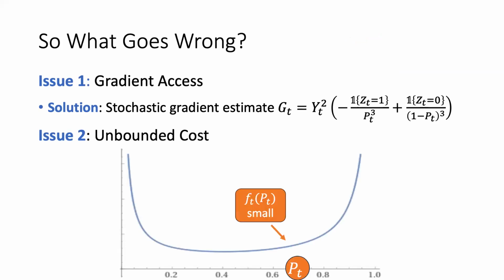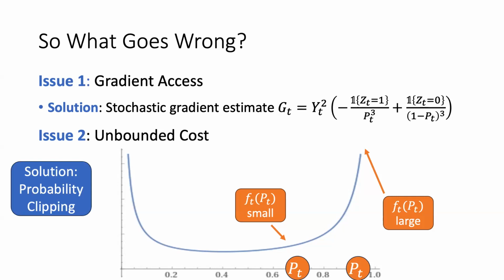So what happens here, the issue is that if you are well in the interior, your cost is small. It's a constant size. But if you accidentally got way too close to the boundary, then your cost will blow up. It'll be super large. Even getting too close to the boundary once will prevent you from having sublinear Neyman regret. So we have to make sure this doesn't happen. But what's the tension? The tension is that the optimal P could be close to the boundary. For all we know, we don't know that's not true. So how do we work around this?